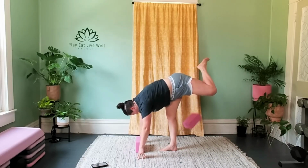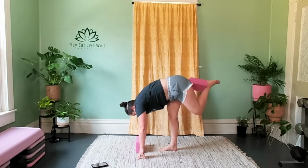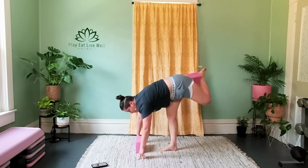So we're in this standing fold. Oops. See, I told you we'd all lose the block at some point. I'm probably going to lose mine a lot from here on out. My hamstrings are dead. Squeeze, squeeze, squeeze. Press your heel into the block. Press your heel towards your butt. Can you lift your knee a little higher? Hold. 5. Hold. 4. 3, 2.